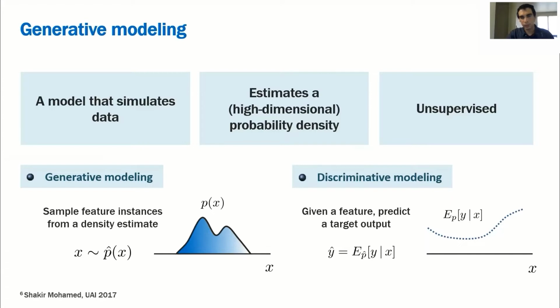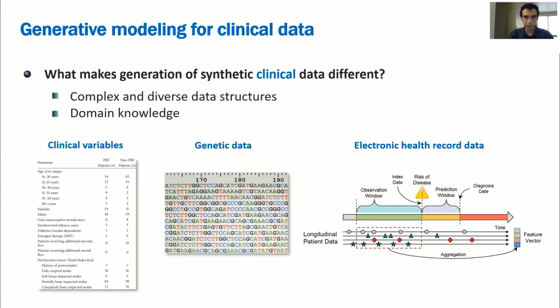In discriminative modeling, if you are given the actual real data and you have clinical inputs, like 100 clinical variables and a target variable like mortality data, you would normally want to learn a predictive model that maps these inputs to this output. So that's the key difference between these two approaches. And in statistics, this is like the density estimation problem and the regression problem. That's the difference between the two classes of models.